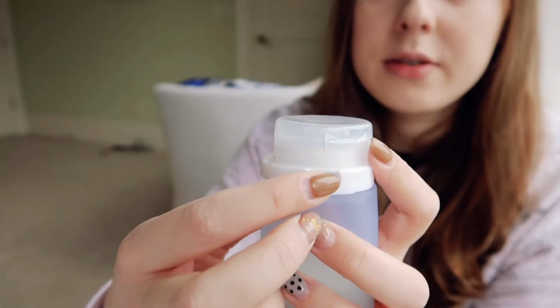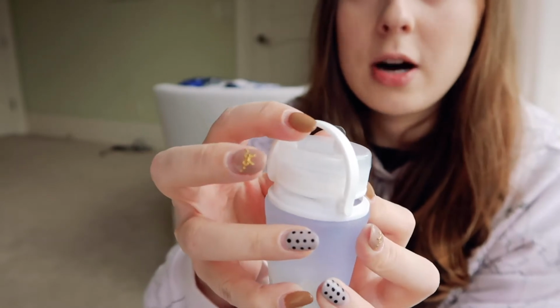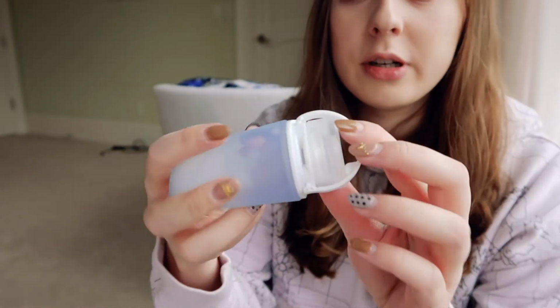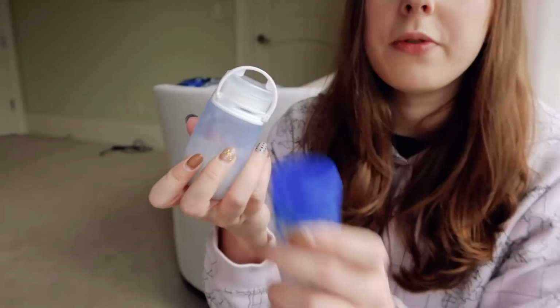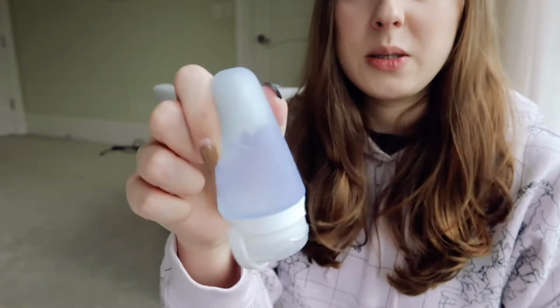And then another thing that I think is really cool, it has this so you can pull it out and then up, and it locks into place so that it cannot spill, if you check it, or you're traveling. It's just really nice to know that your things are not going to spill, because a lot of times with this I would put tape around it and it gets all gross and comes off, but this, it stays put. So I really love this. And when you place them down, you place them down like this, so the liquid's going to go down.